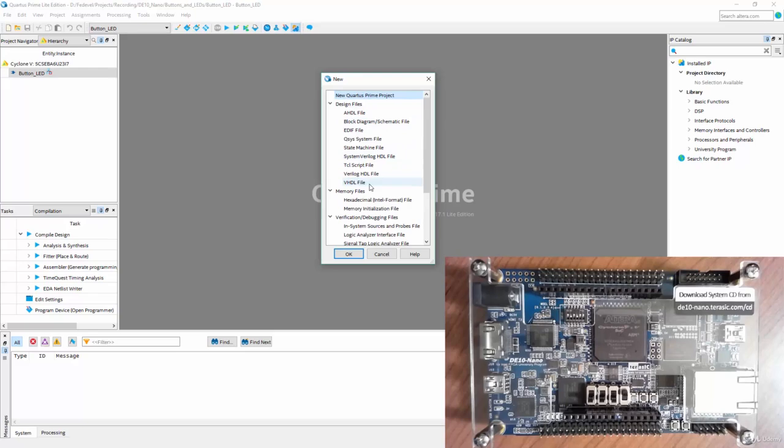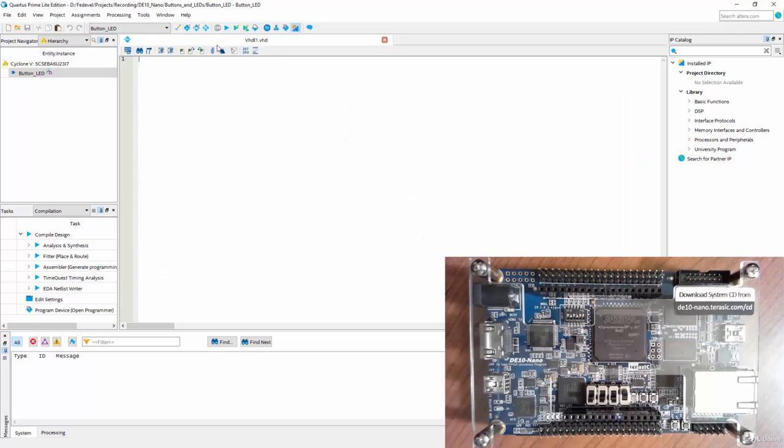So what we're going to do is add this VHDL file. If we click New VHDL file, select OK, this is going to create what they call just VHDL1.vhd. And so then at this point, you can use the editor to write your VHDL. So we could say, this is my VHDL file. And then at that point, you're going to create your entity to match this button LED.